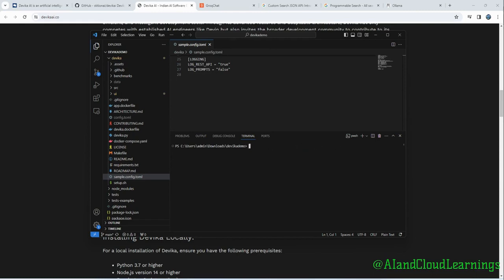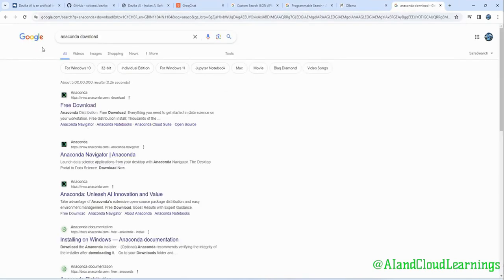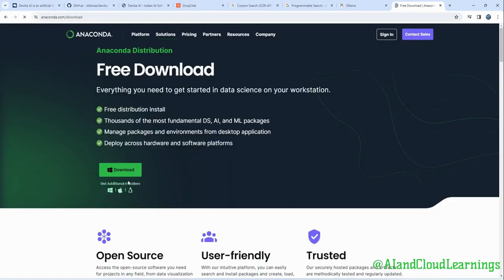Now, as part of the next step, I have already installed Conda binaries, which are like the Python binaries included in Anaconda. I have downloaded these binaries from the Anaconda download page, and whether it is Windows, Mac, or any other machine, you can download and install.